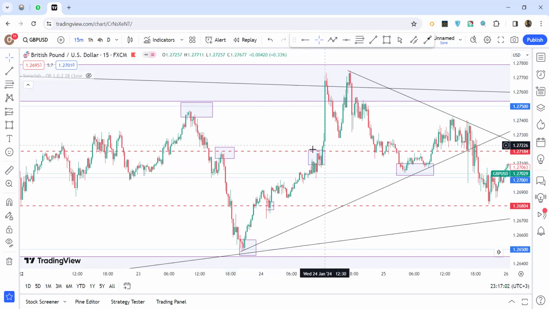So the next day I had the bias, but it didn't work out. I sent it to the private group. I hope no one jumped on this trade because the market refused to display what it was supposed to display, and news just came in and pushed it up.